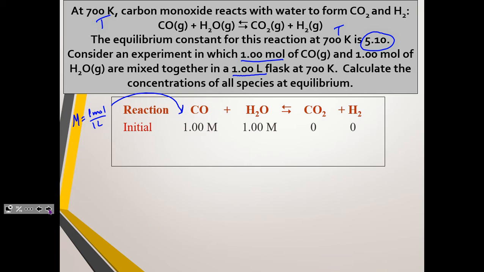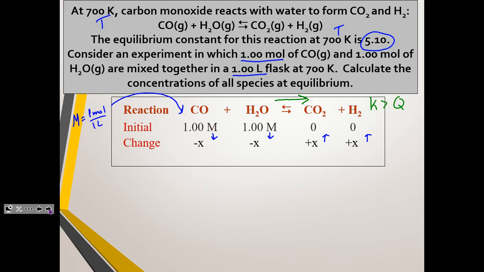There are no products. It doesn't mention anything about products, so we can assume the reaction vessel is empty before we begin. Because this is the case, we know that equilibrium must shift to the right to form products, which means K is going to be greater than Q. We don't even have to solve for it. The change in X is based on the stoichiometry. We know because we're shifting to the right for products, we will be decreasing the concentration of CO and decreasing the concentration of H2O, and we will be increasing the concentration of CO2 and increasing the concentration of H2.